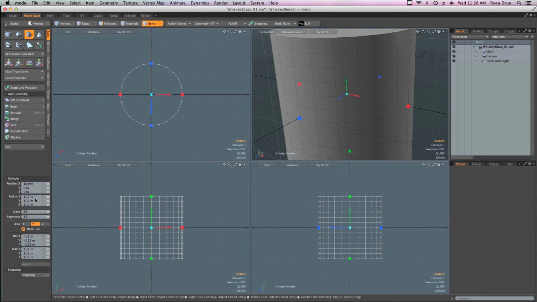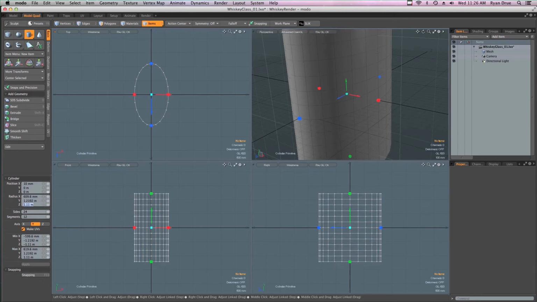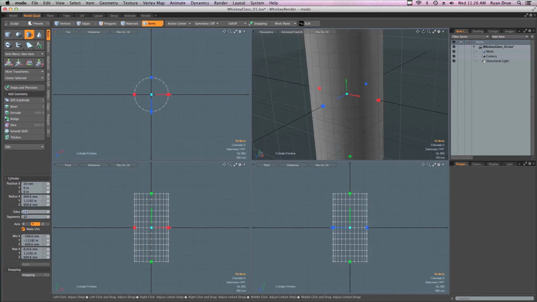Clearly we don't want to do that, so we want to numerically type in the radius of this glass. So maybe let's just do 2 inches on X, and if I hit tab, it's going to jump down to the next field here. So I might do 4 inches high, and again 2 inches in Z. It's not quite right.